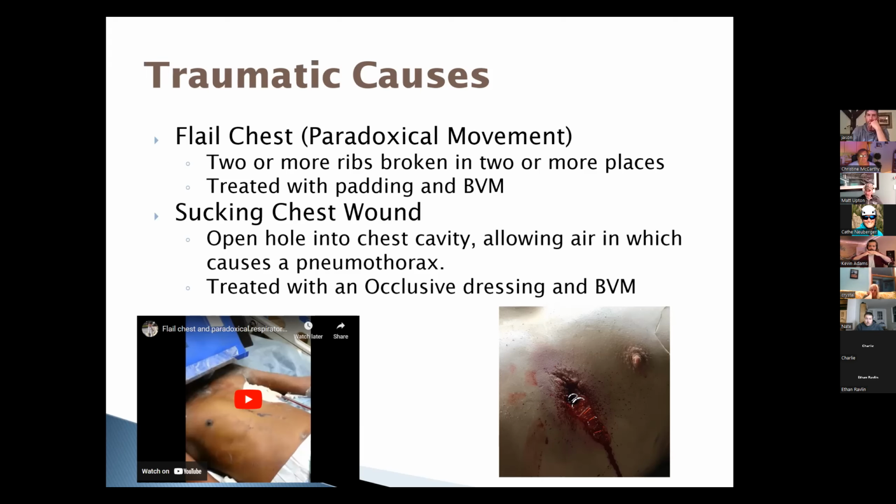Really what it's doing is putting that plastic layer over, so when they take a deep breath in, it gets sucked against the wound and doesn't allow air in. And then if for some reason they were able to exhale and air was coming out, that 3-sided dressing would allow some air to come out, where it doesn't allow air to come in. But hopefully you won't need to do that. You should be stocking plenty of occlusive dressings in the ambulances. So if you need them, definitely use them.